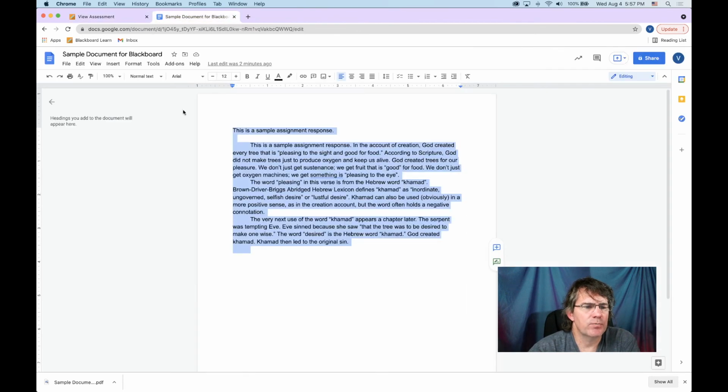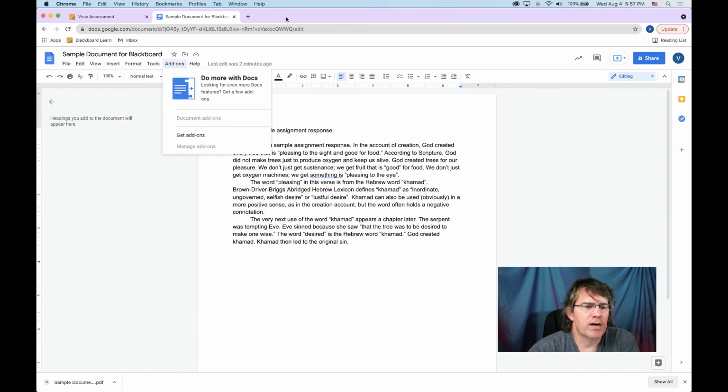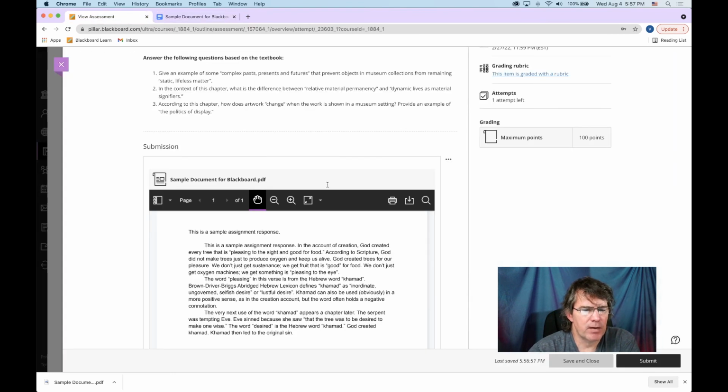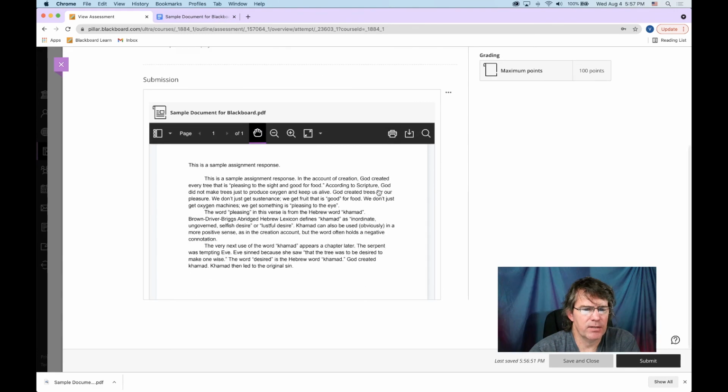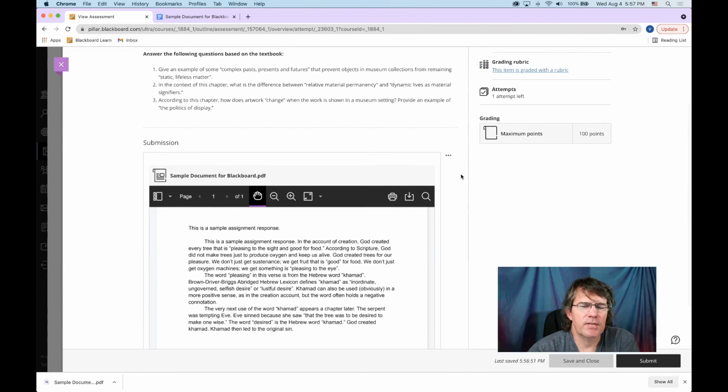All right, so that's the first of these two ways. You just go type up your document like you always do, choose File, Download, and download as a PDF, and keep track of where it downloads. It'll probably be your Downloads folder. And then in Blackboard, you just add an attachment, and just like anything else you submit, find your file, click open, and you're done. All right, so the next tutorial will walk you through another way to do the same thing.